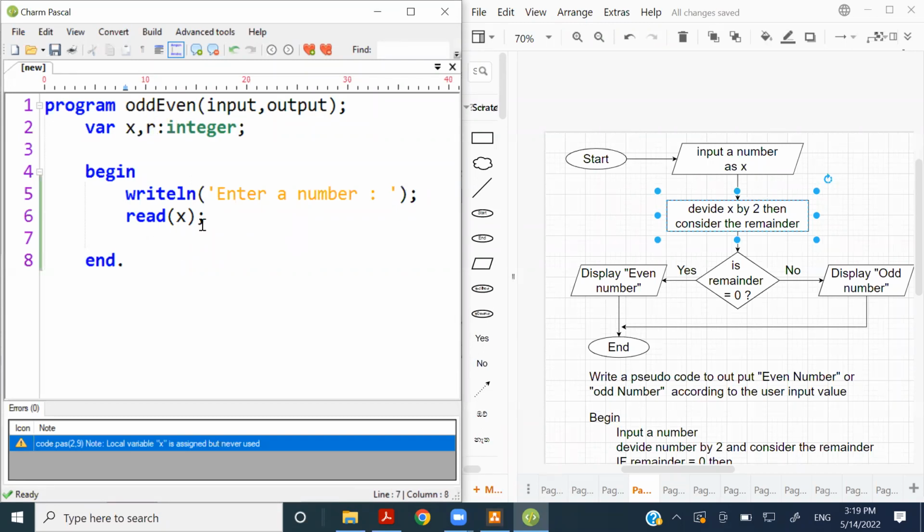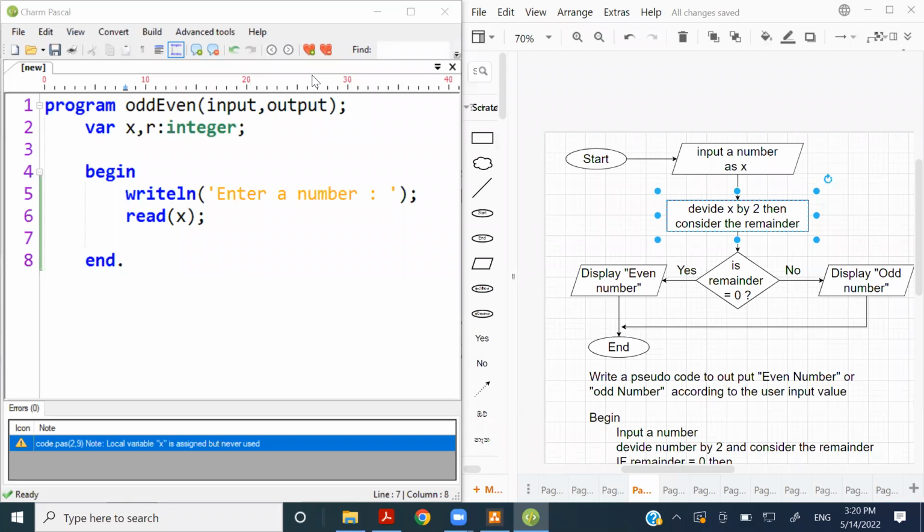So how are we going to take the remainder? That's the important question. Which technique allows us to divide x by 2 and take the remainder? There is a nice operator in your operator list which helps you take the remainder. Go through the operators that we have done and tell me what it is. Very good, Udamya.